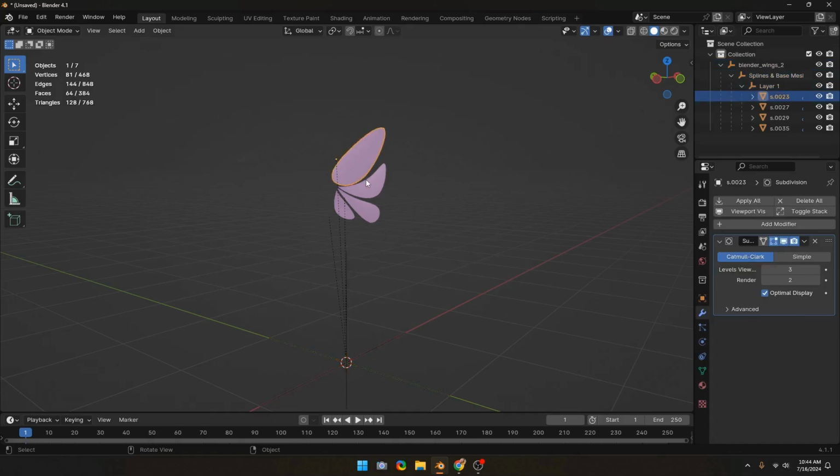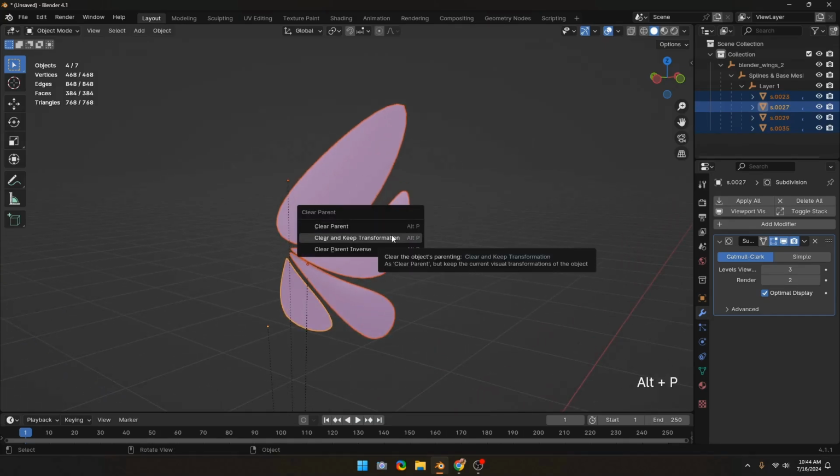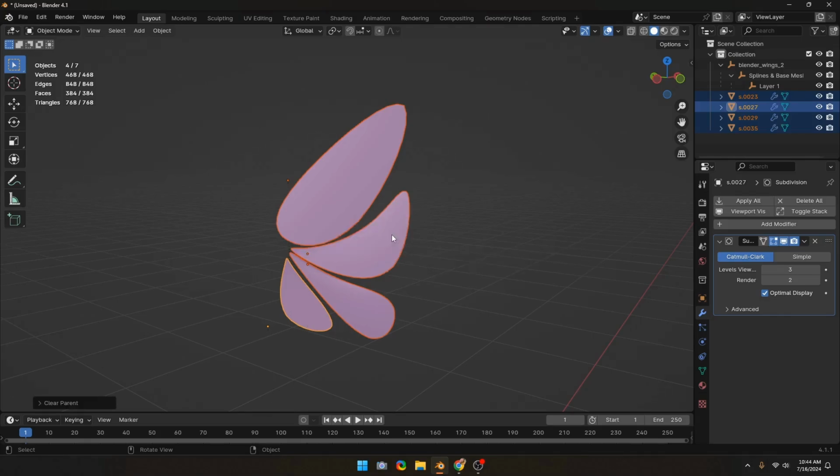So one thing you can do is select the actual objects that you want to keep, press Alt-P, and choose Clear Parent and Keep Transform. That means that it will remove the relationship to those empty objects and just leave the objects there, but they'll be with the same transform. They'll be the same scale, the same rotation, and the same position in space that they were before.